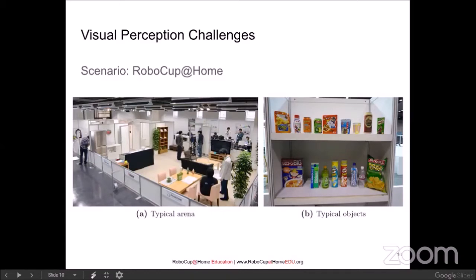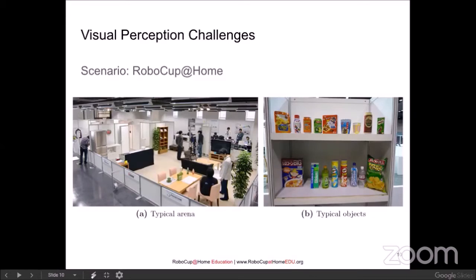In computer science or computer vision, usually the camera doesn't move. You look at one object and try to recognize it. Then when you come to a service robot, the robot starts to move, so your camera also starts to move. Our objects are no longer static. From far away you see a person as very tiny, and as you get nearer, maybe you just see the face and so on. So the distance and the orientation, everything changes as the robot moves.